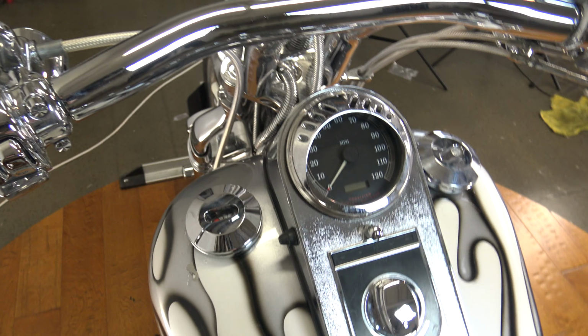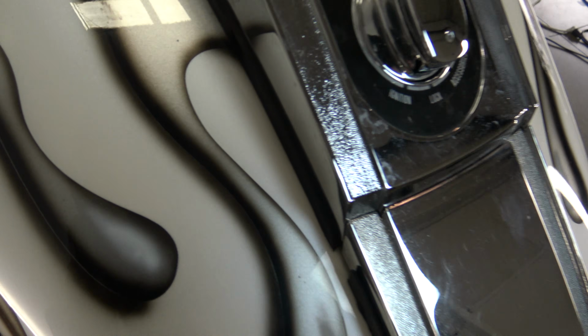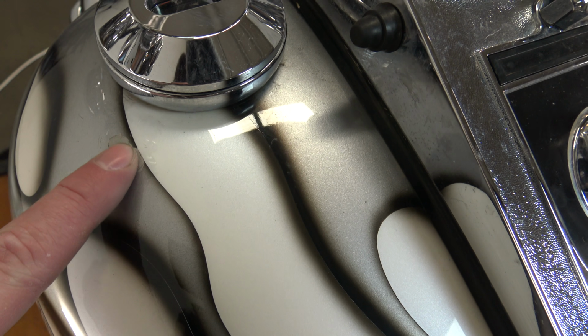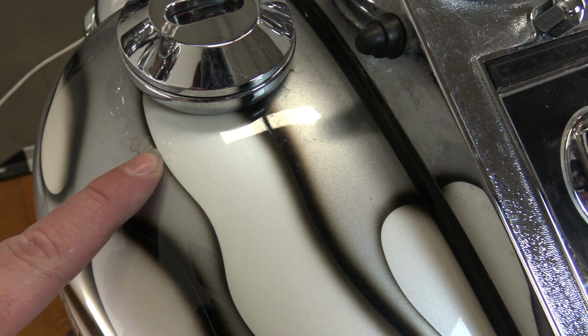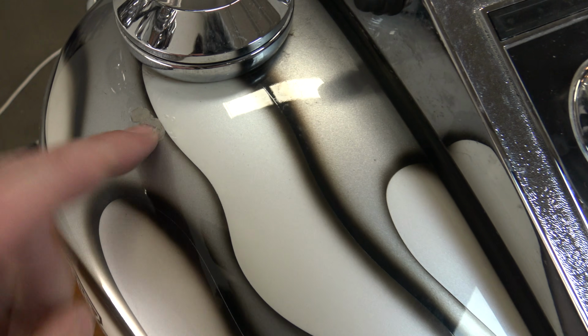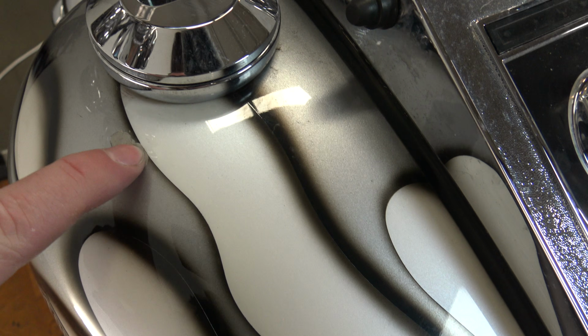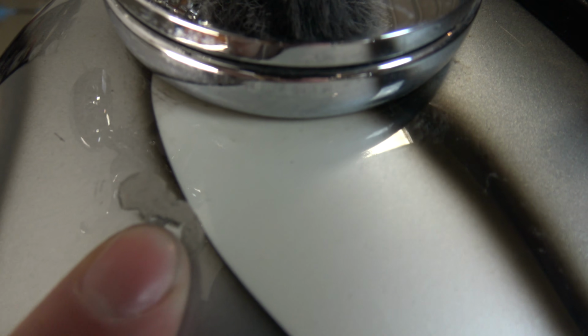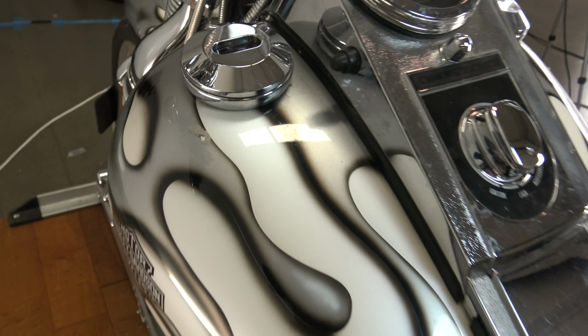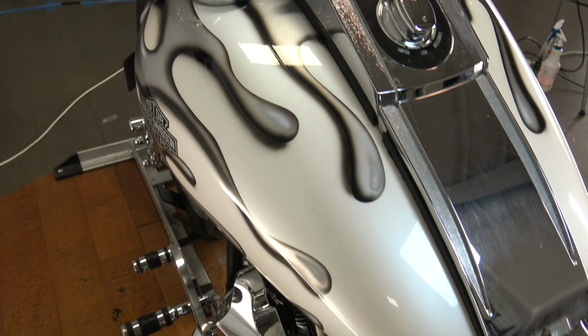And guys, here's probably the worst thing about this bike: it's got this chip right here, right below the gas tank. Looks like maybe guy was going to fill it up. Actually, no, that's not even the tank. That's just the gauge. But somehow it caught a chip right there. I really want you guys to be able to see that really clearly. It's a shame because this bike is so clean except for that little chip.